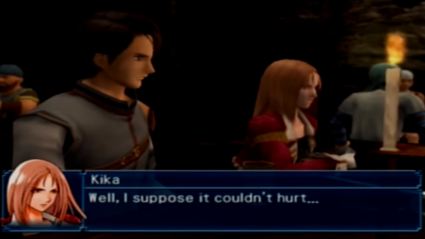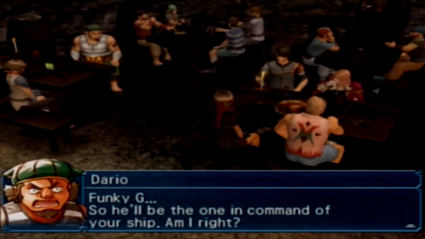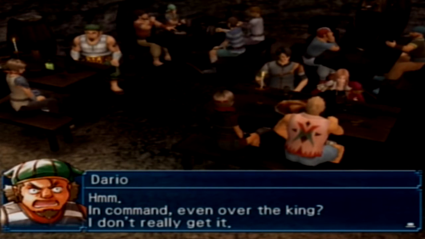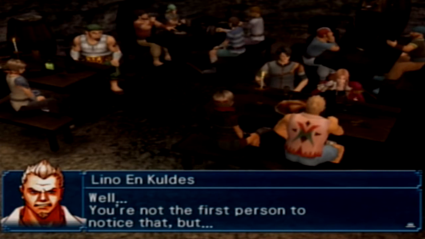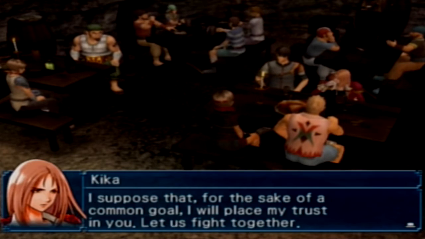Well, I suppose it couldn't hurt. Damn right. She's in. So, he'll be the one in command of your ship. Am I right? Yep, that's right. In command? Even over the king? I don't really get it. I'm a master commander. Well, you're not the first person to notice that, but... Aboard a ship, the captain has absolute command, Dario. You should know that. I suppose that for the sake of a common goal, I will place my trust in you. Let us fight together.